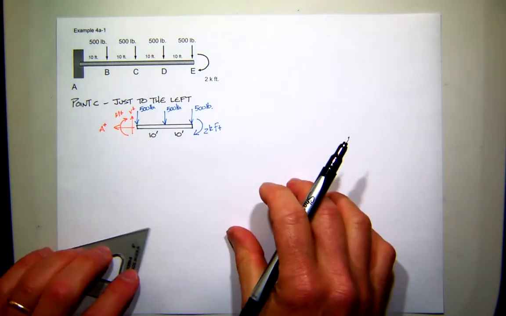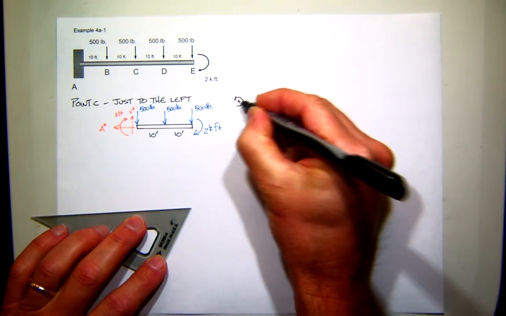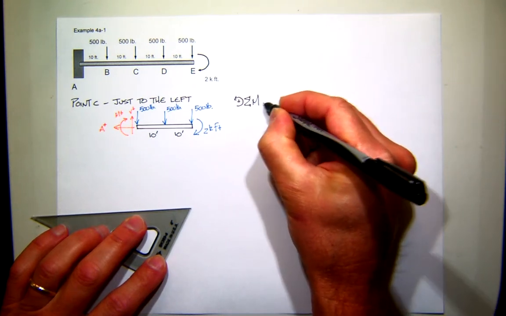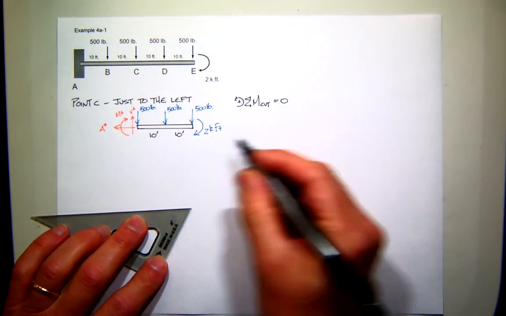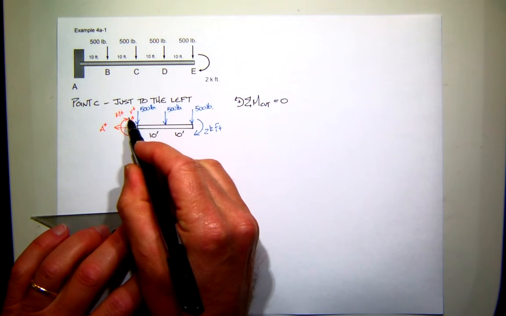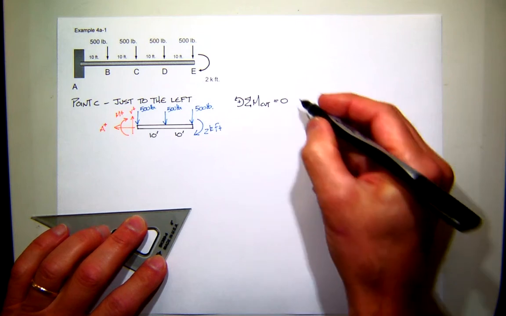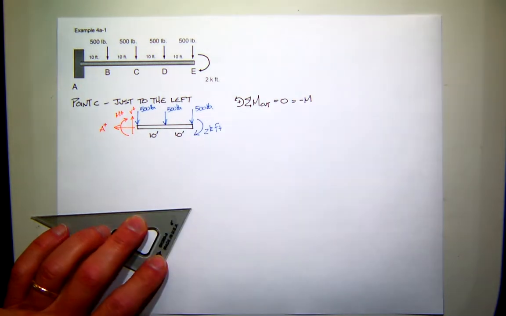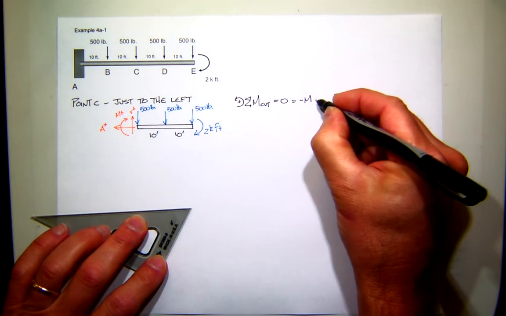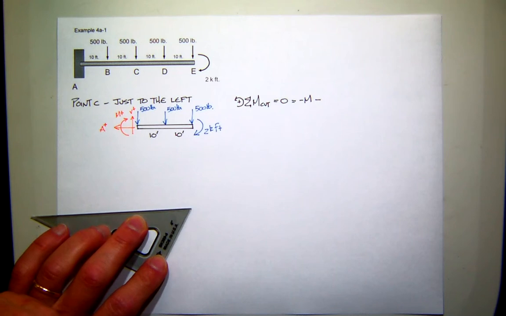Okay, at this point I'm just going to do equilibrium. I'm going to assume that this structure is in equilibrium. So I'm going to start by summing my moments at the cut that I just made. I'm using the right-hand rule for my sign convention. So let's start here at the left side. What kind of moment is this when I'm summing moments with this sign convention? Positive or negative? It's negative. So that's the thing I'm looking for, the moment. And then all these 500-pound forces create what kind of moment about the cut? Positive or negative? Negative. Now this 500-pound force is so close to C that it has really no moment arm, so it creates no moment.